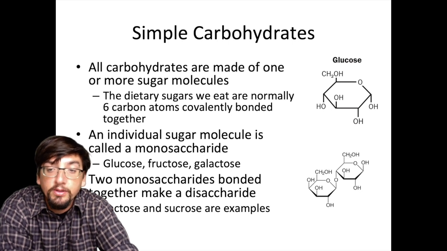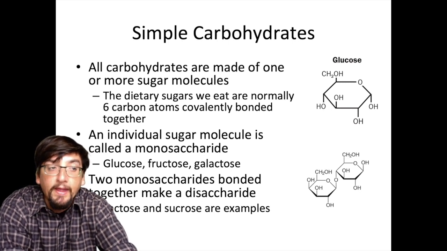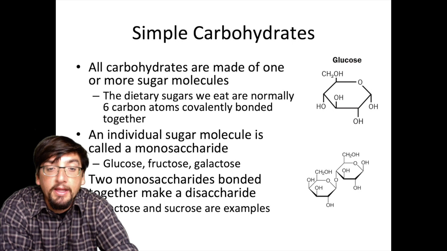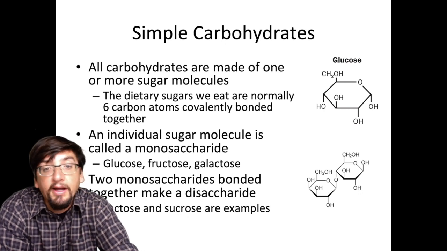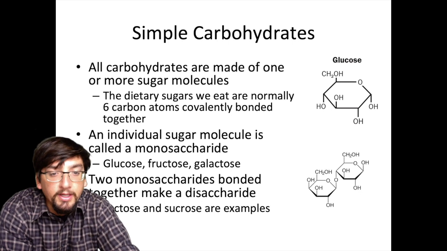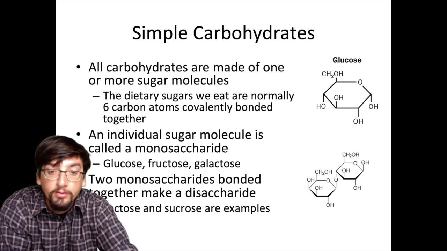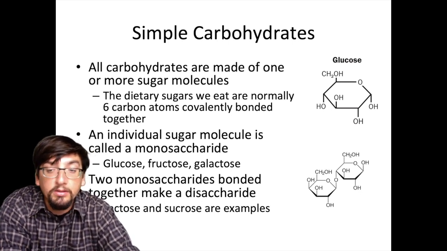Our cells actually absorb the glucose from our blood and break it apart in order to make the energy molecule, ATP. And then they release those 6 carbons from each glucose as carbon dioxide, which is what we're breathing out. So notice that we breathe in oxygen, breathe out carbon dioxide. Where does the carbon come from? Well, it comes from the sugar that we eat, especially glucose.